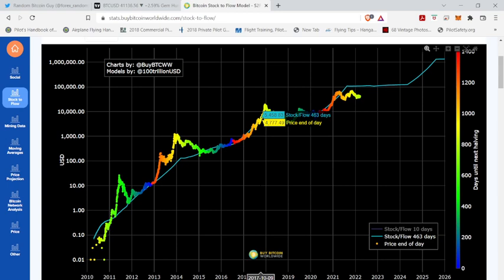What stock to flow measures is, you think of this blue straight line as the supply getting constricted at each halving. And you see these steps up about a year and a half after each halving. It'll go up dramatically, and this is a logarithmic scale, so each time it goes up a tenfold from the prior level. It's a quadratic function, however you want to call it, logarithmic.